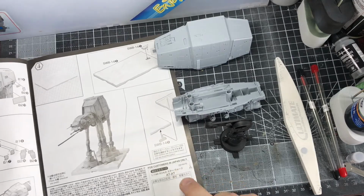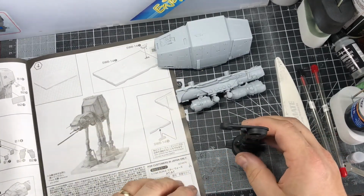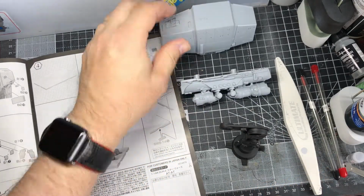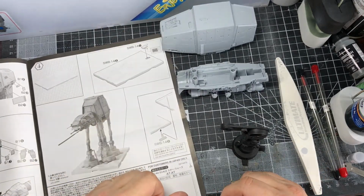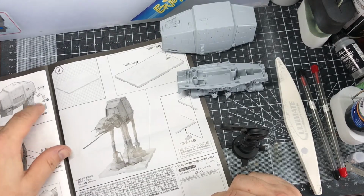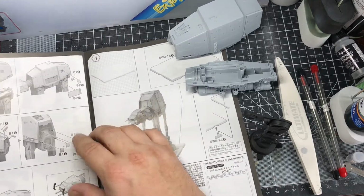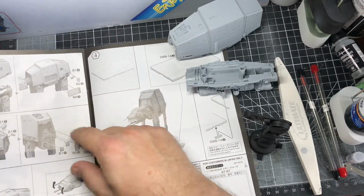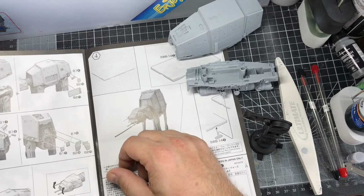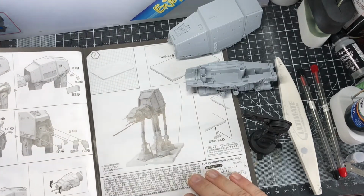Right, I need to do the priming next, so I'll get those on to the legs and then get the body primed. Then it looks like the final assembly of the top shell with some panels over it. If that's just on camera, there you go. Obviously you can leave the panels or put the panels on. I'll see how it goes. Then the guns, then that's it.